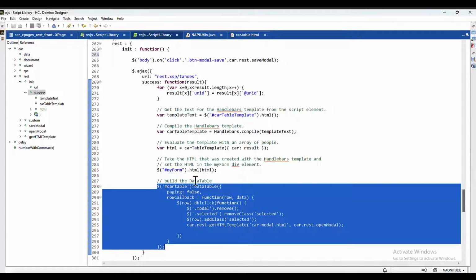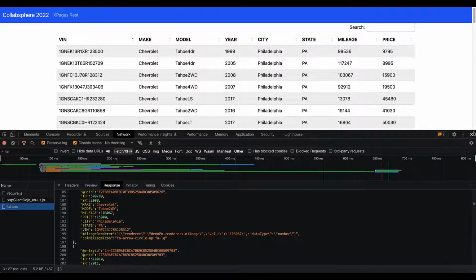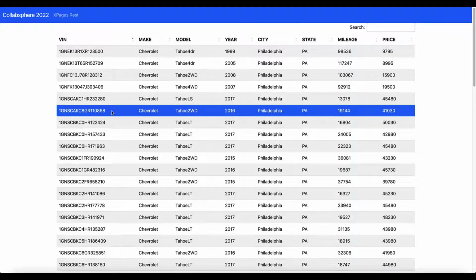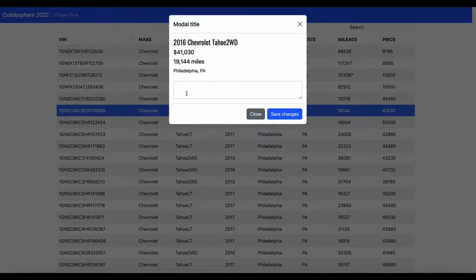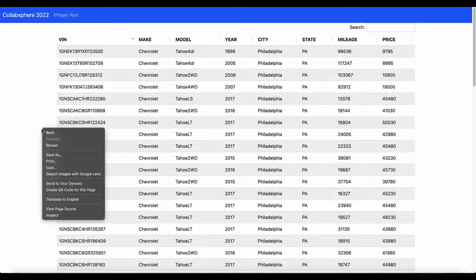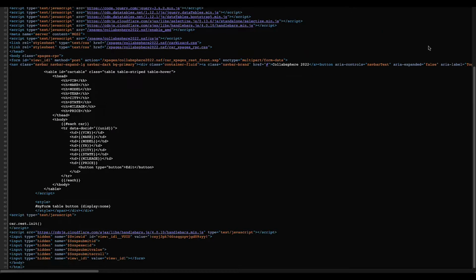Now I want to add another layer to this demo. What I want to have happen is when I click or double click one of these rows of data, I want some more detailed information to come up about that row. When I do that, I'm bringing up a modal, and maybe theoretically I have the ability to edit some comments here and save those changes back, but we're keeping it pretty simple. But this modal HTML, if we refresh the page, is nowhere to be found here.